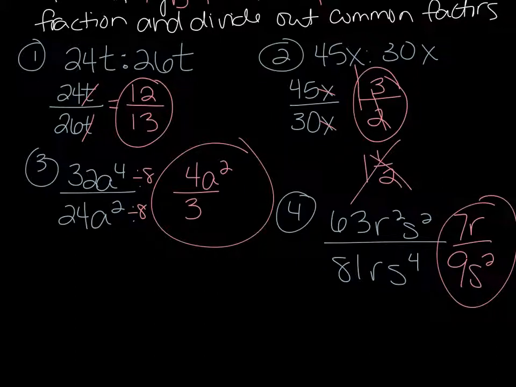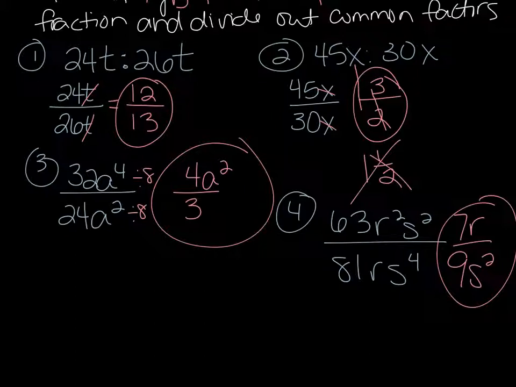So this r squared, remember that means r times r. I have this in the numerator, 2 r's being multiplied in the numerator. I just have one of those in the denominator. Out of these r's, how many cancels out? 1 in the numerator, 1 in the denominator. Those are gone. How many are you left with? 1. Where's it at? Numerator.